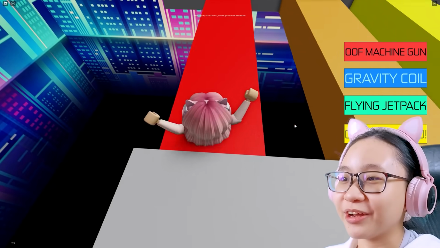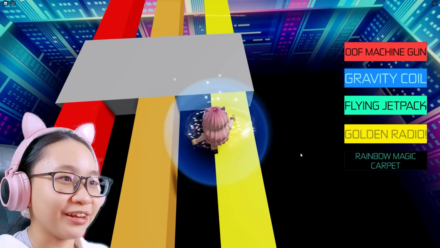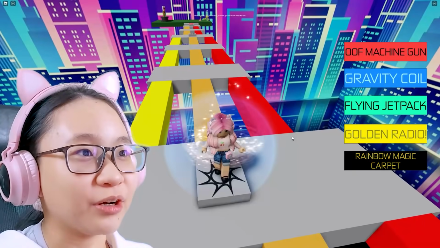Now it has to be the red one. Never mind. It's this one, right? There we go. I'm so smart at this game. There we go. It has to be the yellow one. Never mind. Takes a while to respond. There we go. Oh, okay.